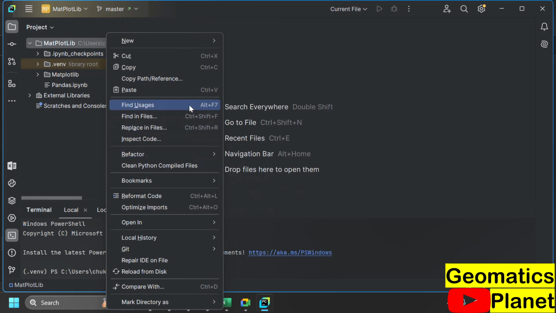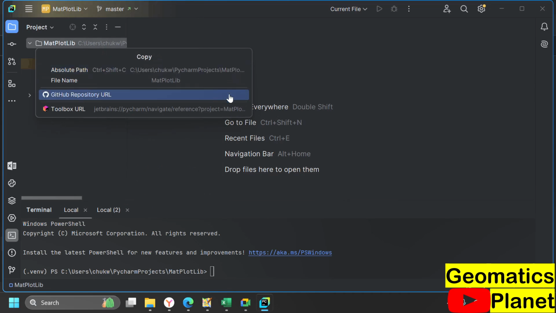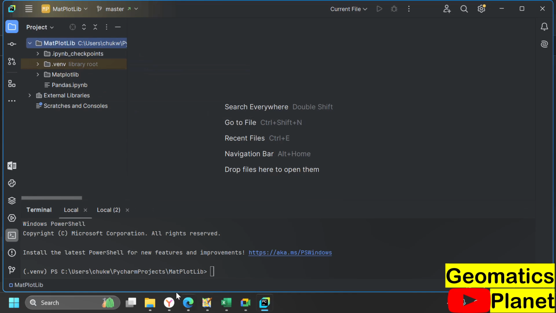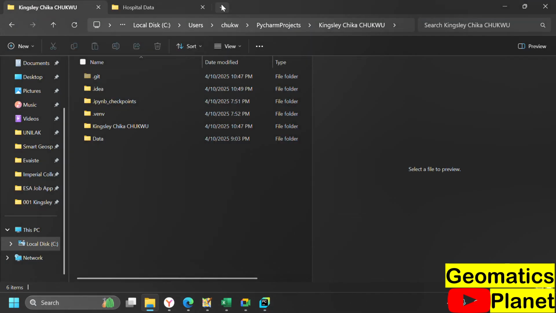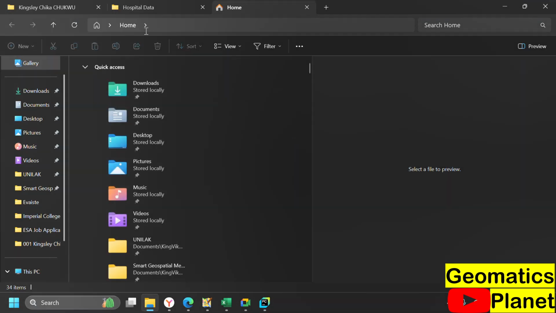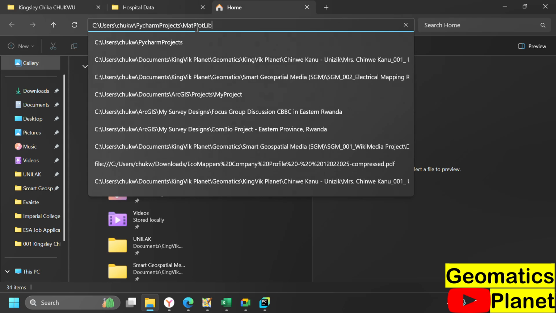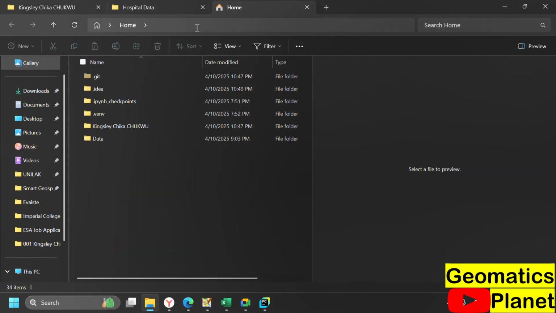This is the location where it is located. You can see Copy Reference, Directory here. So I'm going to click on copy reference, and here you can see the absolute path. I'll copy the absolute path, then return here, go to Explorer, and paste this directory here, and that is automatically going to take me to GitHub here.